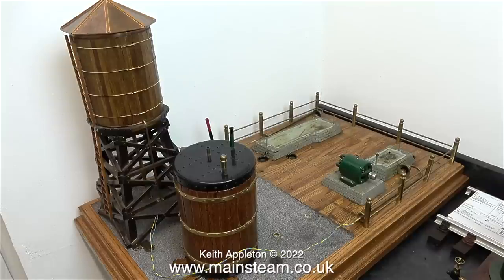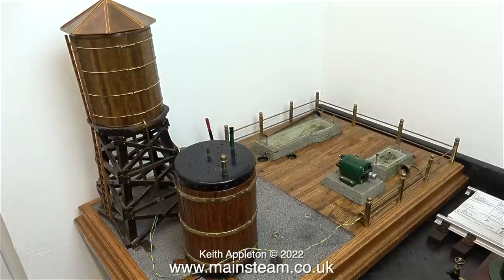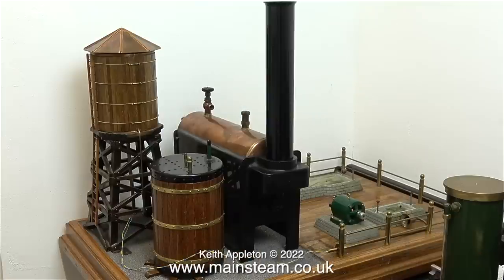Both of these steam engines on this massive baseboard are Stuart model steam engines. When I put it back together, maybe I should use a Stuart boiler. This is a Stuart 501, and what spoils this shot from a perspective point of view is the physical size of the gas canister holder. A Stuart 501 boiler would provide more than enough steam for a Stuart S50 and a number 10V driving a generator. Alternatively, because of the size of the baseboard, I may be able to fit a Stuart beam engine in between the two existing engines — that would justify having a baseboard of this size. But then three engines would need a larger boiler. Luckily, I have a Stuart 504 boiler, though it's not necessary to have such a large boiler as a 504 for just two small engines — but with the beam engine in the middle, maybe.